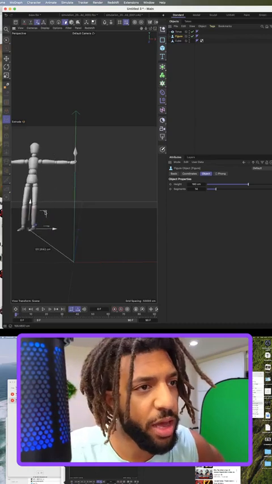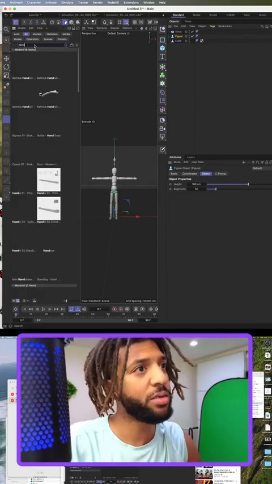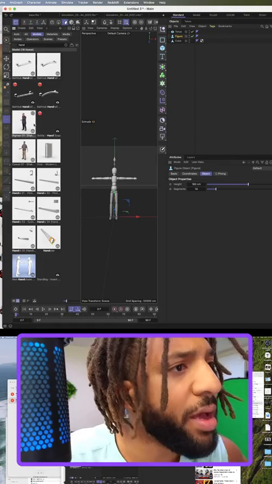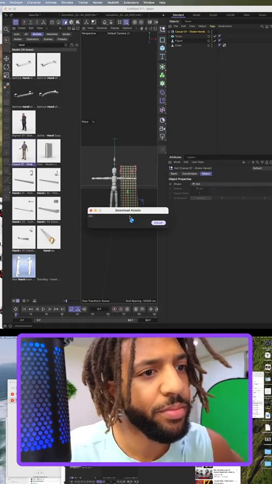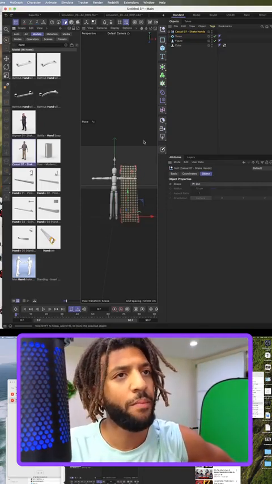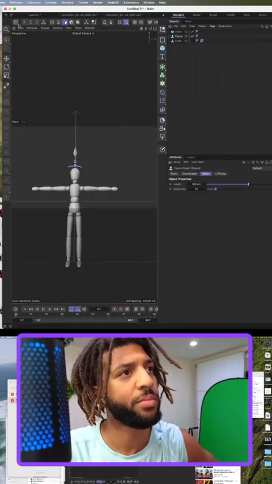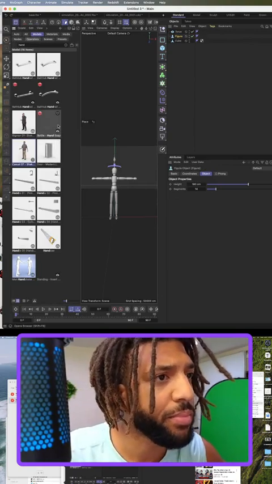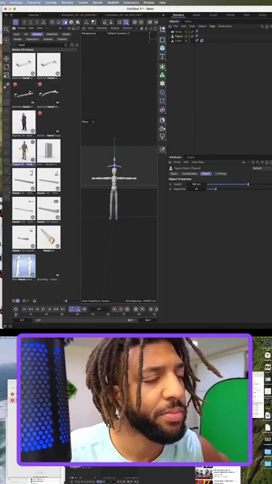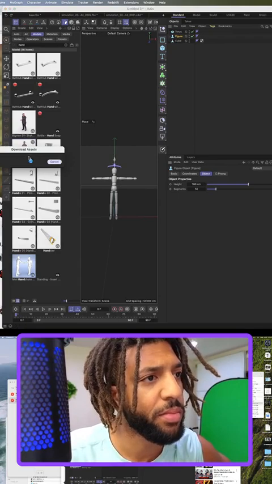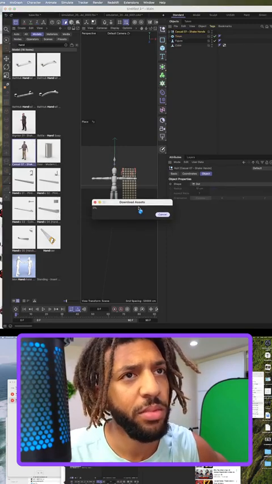figurine closer to the hand. Or, I think there might be a hand in here. Let me see. Is there a hand? Looking for models of a hand. There we go. I'm just going to bring in this reference person here. It might take a second for them to load. Where did the person go? Let me try it again. Oh, you have to double click it to download it. There we go.